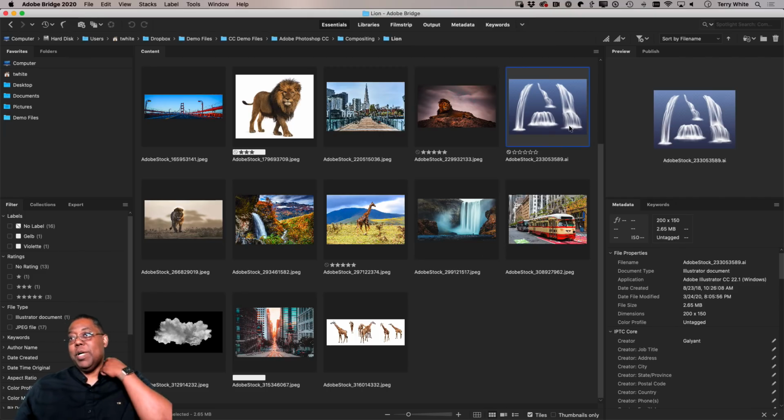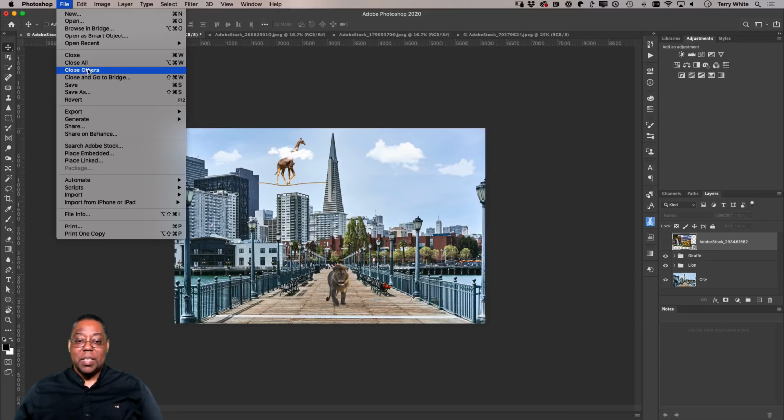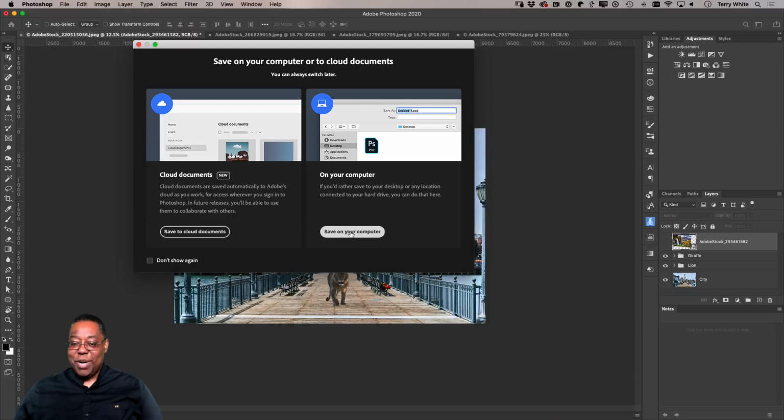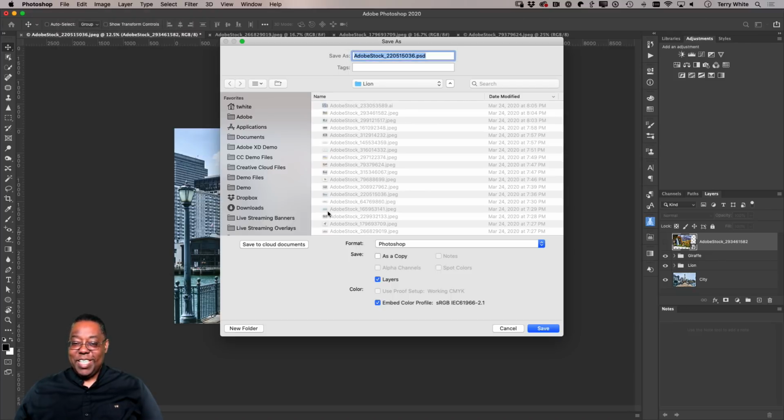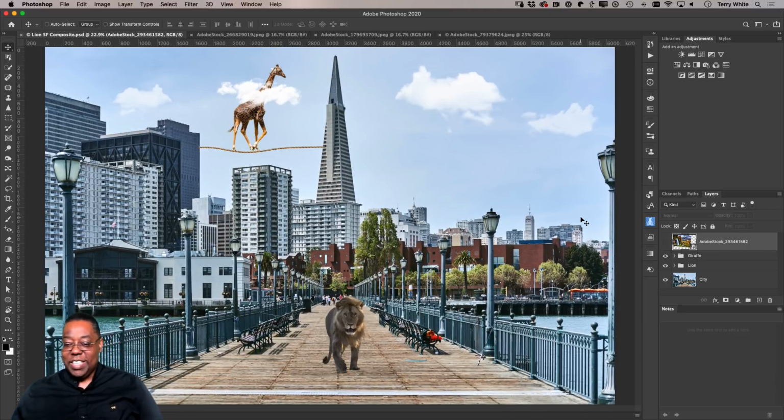Since this is an Illustrator file, one of the things that you might want to do is don't fight the system. In other words, don't fight the fact that just because you're working in Photoshop that's all you can do. First of all, let's go ahead and do a save because I've been working on all this without saving. So let's do a save of our composite. Probably not a good idea to spend hours on something and never save it, even though Photoshop does have a good recovery now. But you should just go ahead and save. Better safe than sorry. All right, so now let's go back to this.